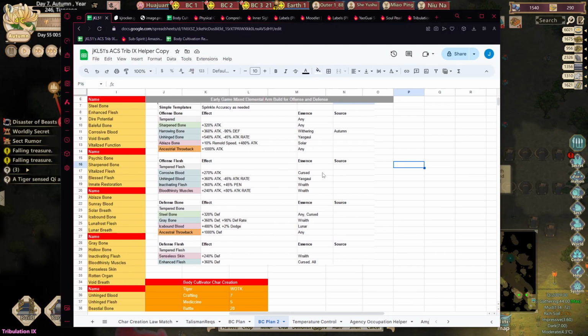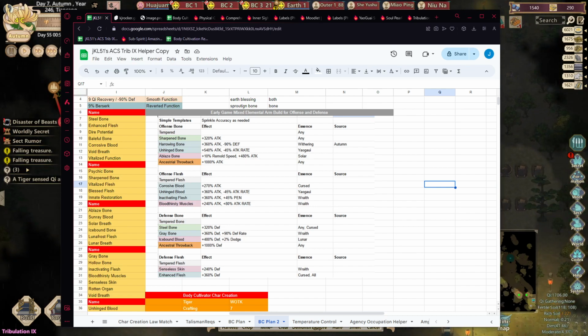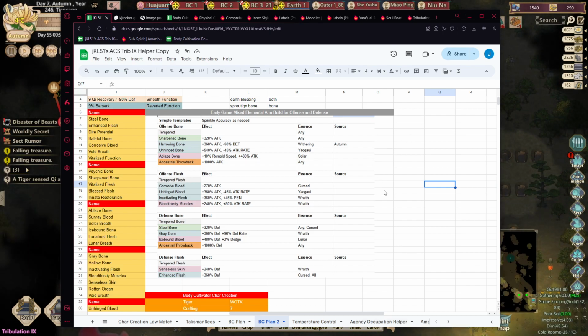Here's the build that I have set up for Miss Elemental Arm. I got this build from someone in the Discord, and I just took a screenshot of it, and it is pretty good. This is something that I used before for body cultivations with Yaguai, since they don't have the Void Thundercatch hands, which is a completely different body part that has multiple bones and less muscles. Right here I'm using a missed body part which has an equal amount of bones and muscles. So let's just get into this.